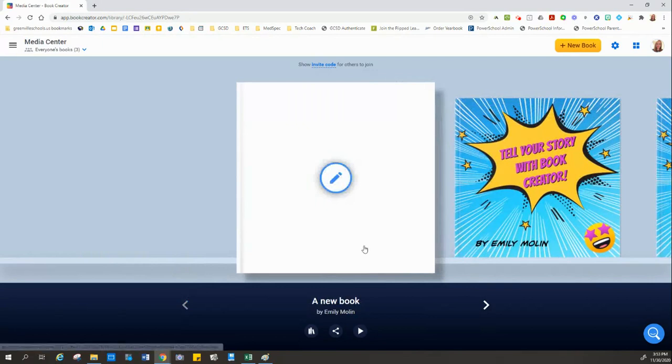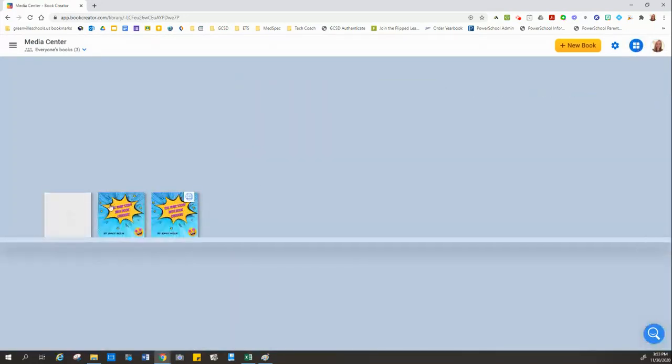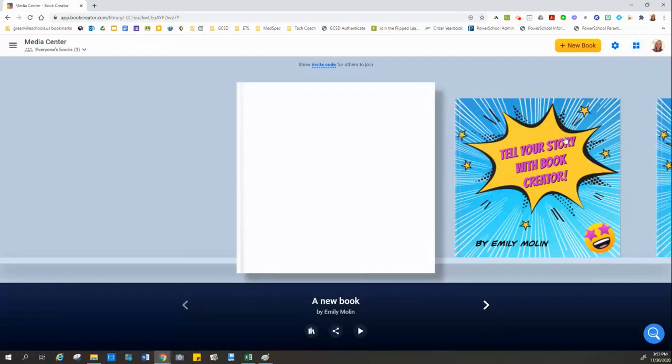Okay, so looking in this view right here, where you're looking at all the different books in the library, you can take a look at it close up, or you can toggle into grid mode where you can see them a little bit more in a far off view. Now, if you had 40 books in your library, you can imagine that this view would be very, very useful. So you could preview all those books that your students had created. But since I only have 3, that's not really necessary.